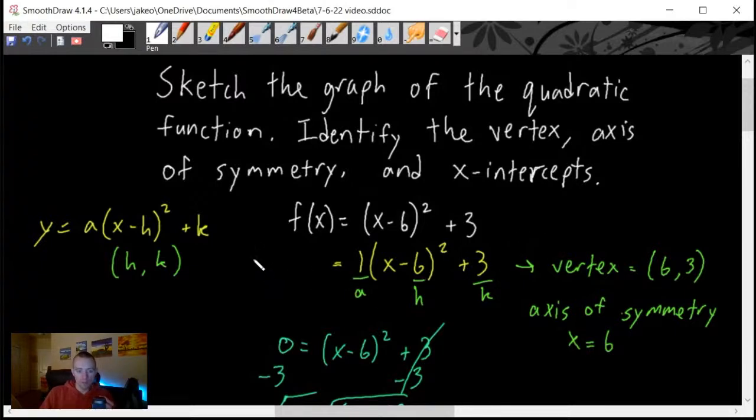If a is positive, it's going to be an upward facing parabola, like a smiley face shape. If a is negative, it's going to be a downward facing parabola, like a frowny face shape. So since a is positive 1, it's generally going to be a smiley face shape. What a also does is stretch your parabola, making it taller and skinnier, or squish it down, making it shorter and fatter. So an a value of 1 tells us it's not really being stretched.